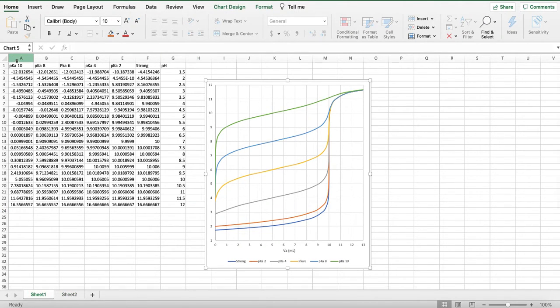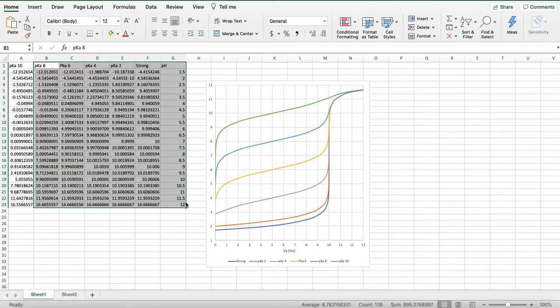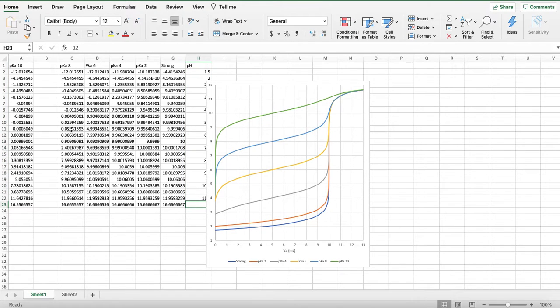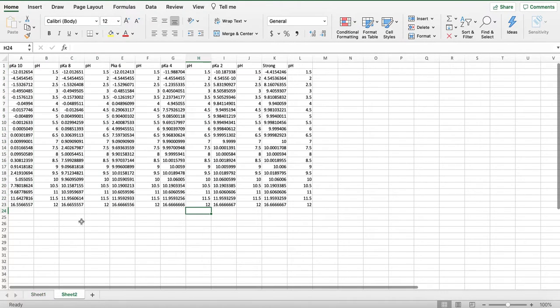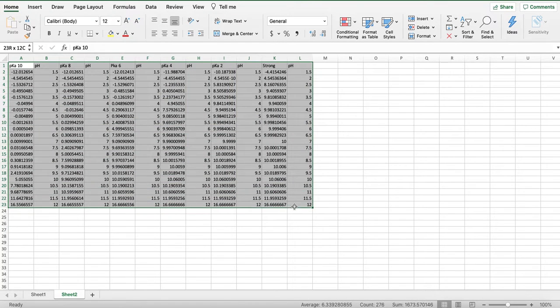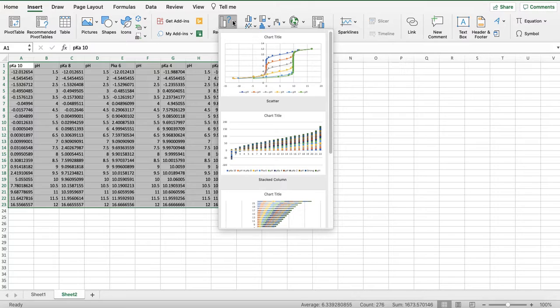And I did it, again, just by copying and then sliding, right? You could slide everything over and then copy and paste pH there. So that's what I did. And now if I highlight everything, this might work for you, it might not. But in my Mac, I have a recommended charts option. If I click on that, it gives me some different options.